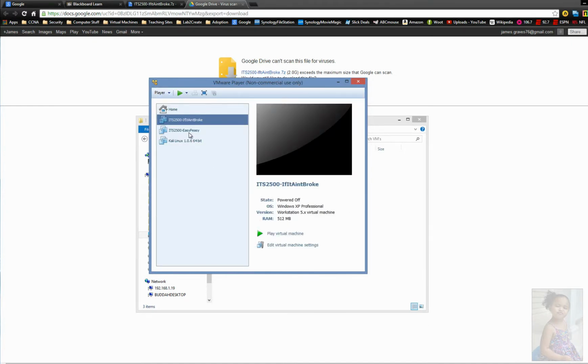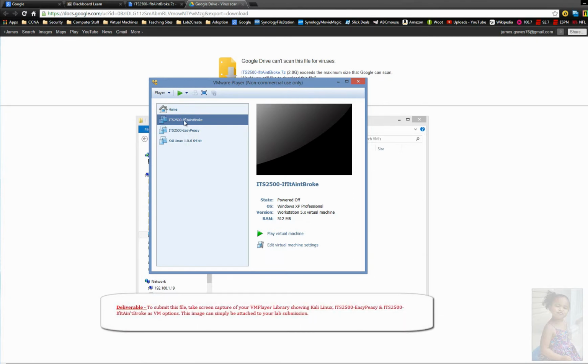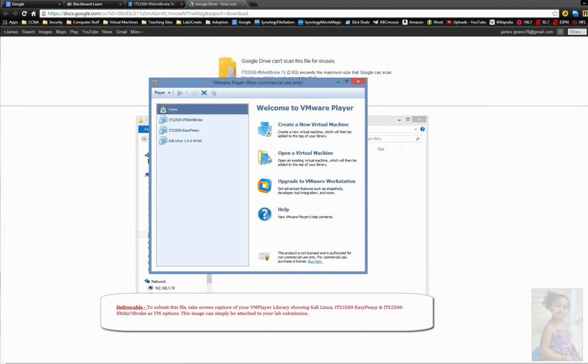You can open up multiple VM files by double clicking the one that you want to open here in this window, or hitting play virtual machine, and then just going back and opening up virtual machine one more time. It'll bring you back to a window like this with your home, and then select the next one you want. We are at times going to have all three of these open as we run through certain modules, but that's all that you're going to have to do for module 1D, our fourth module for lab 1, and we will be finished lab 1 after this.